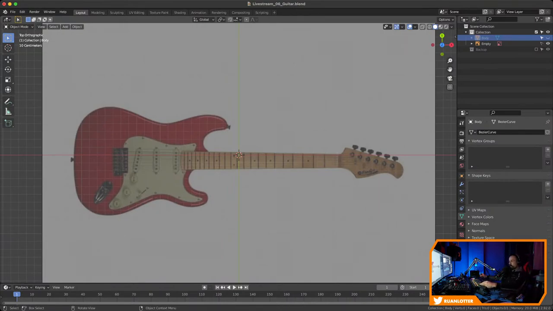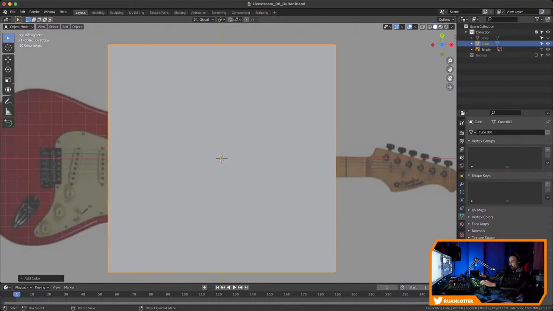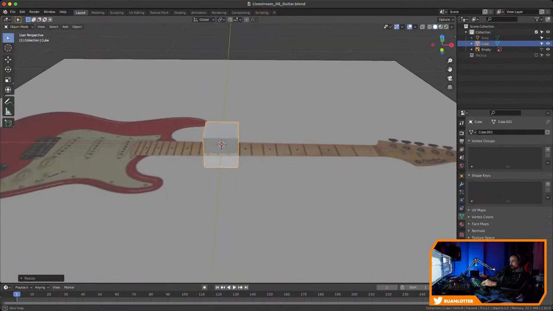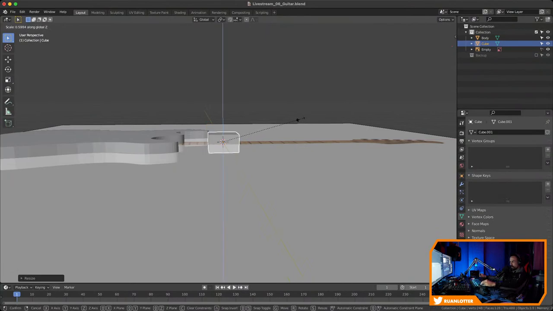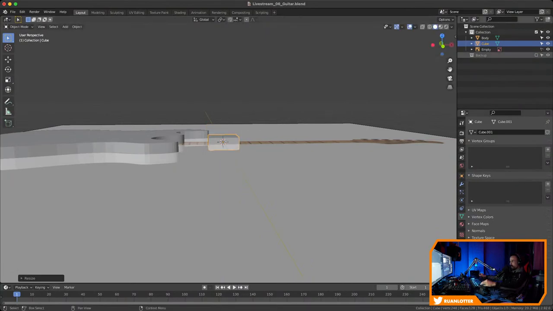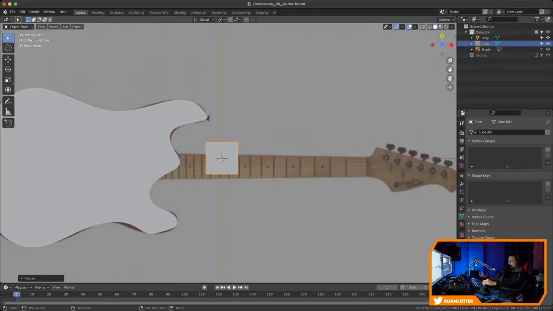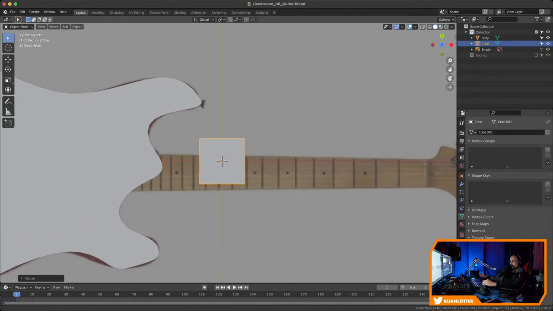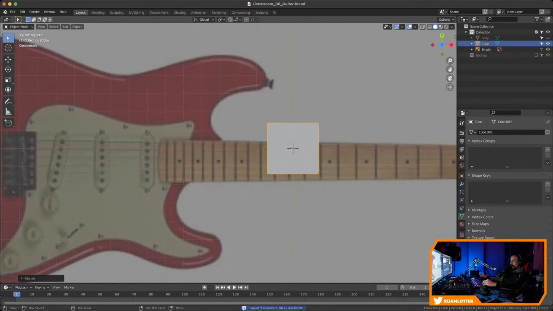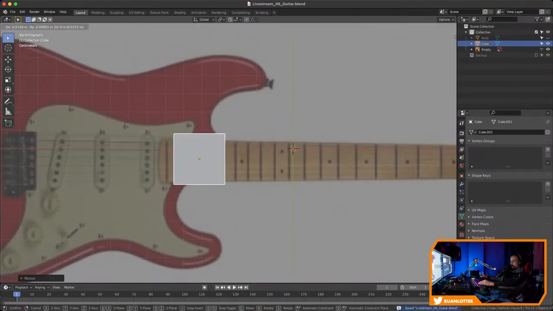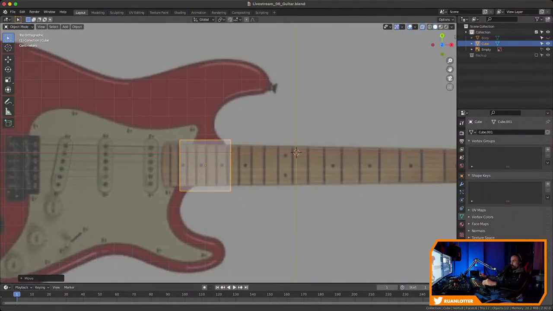And for that, I'm going to use a simple cube. So let's create a cube and scale it down. I'm just going to try and get the thickness to be something similar to that. And I'm going to go back into top view. And now we can start to position this around. So I'm going to hide the body again, take this cube and move it over this section here. And I'll probably enable X-ray so we can see through it.